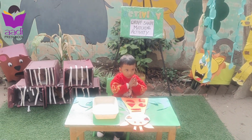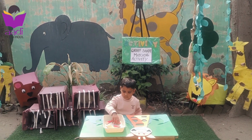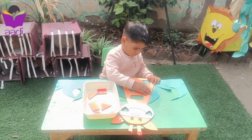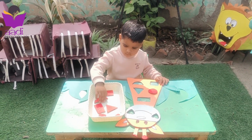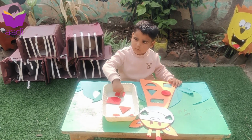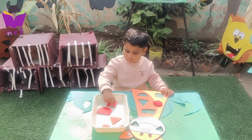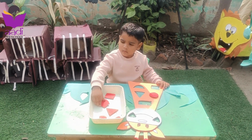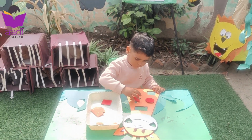Clapping. Clap your hands. Okay, pick up the round circle. Put. Very good. Match the shape. Okay, good. Triangle, semicircle. Triangle. Where is the triangle? No triangle. Pick up a triangle. Where is the triangle? Choose. This is not the triangle. No. Very good. Good job.